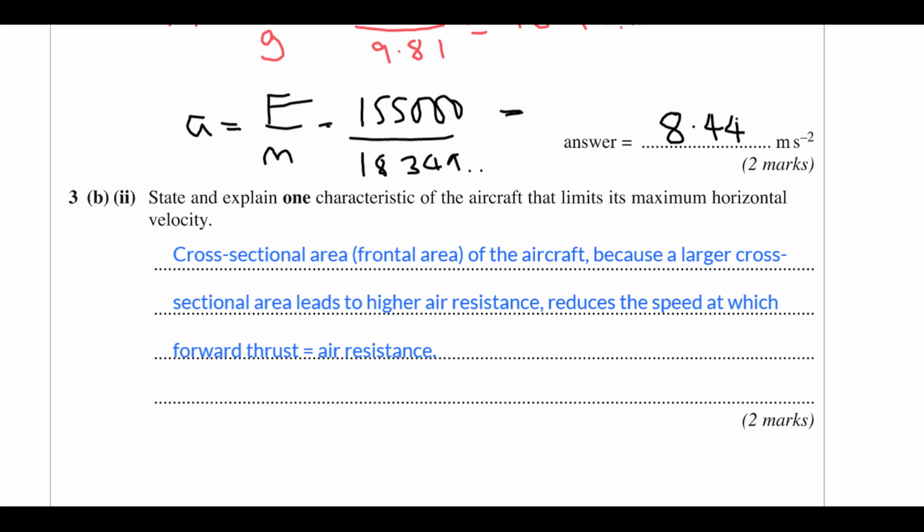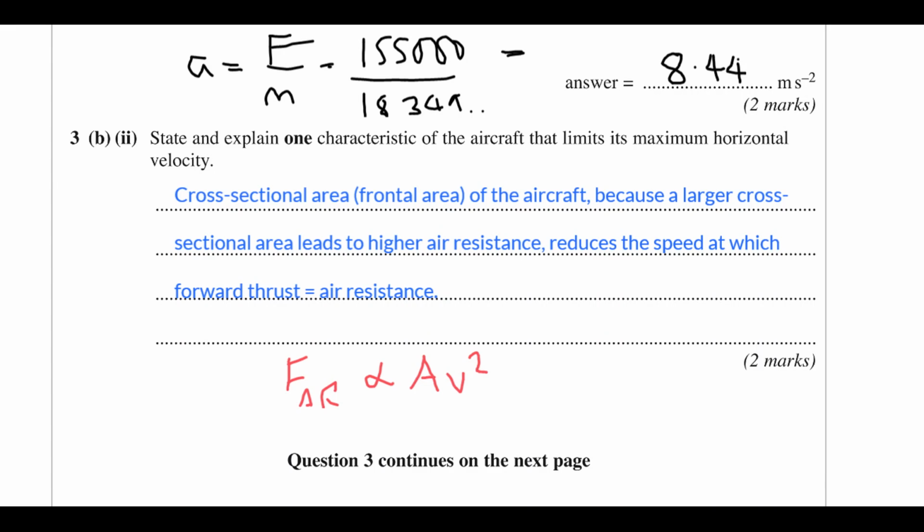Just for those of you interested, there are a few factors that affect air resistance. The force of air resistance is directly proportional to the frontal area, or the cross-sectional area. It's directly proportional to the velocity squared, normally, for an object traveling through air. And then there are a few other constants in there, and it's also proportional to your fluid density, so air density, stuff like that. But that's a general rule of thumb to think about when you're dealing with questions. Okay, so that's that question. Let's carry on. We're going to finish question 3.